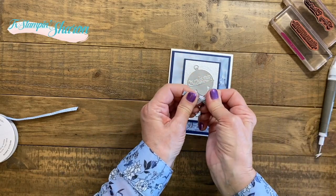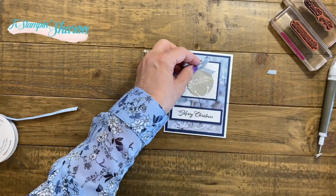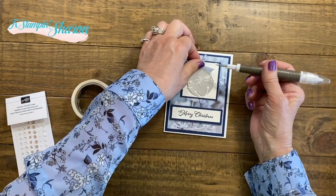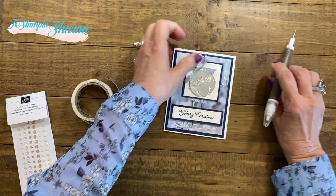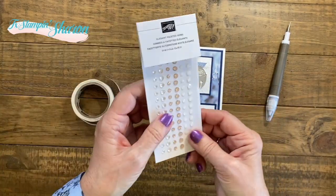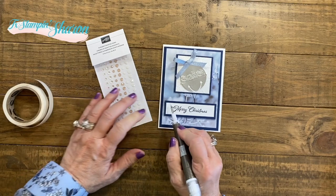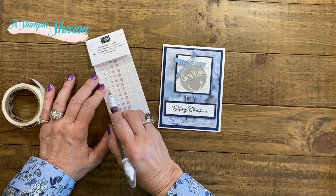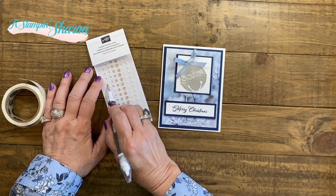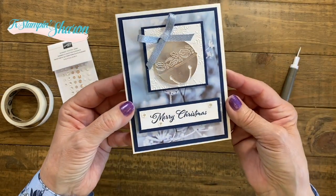All right, so this ribbon, I really want to pull it tight to make sure it stays. Trim that off just a little bit. We're going to grab a glue dot. We're going to add that right there. Pretty, right? But I think I want to do one more thing. I think I'm going to pull in my elegant faceted gems. I just want to see what it looks like. Let's just add a few more blingy things. Ugh, so pretty. What do y'all think?